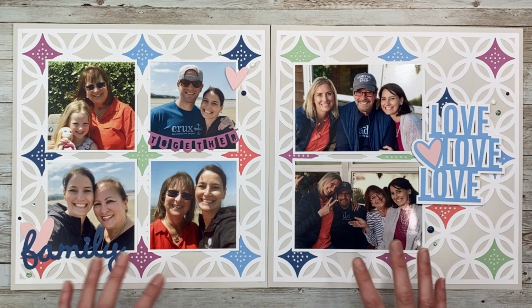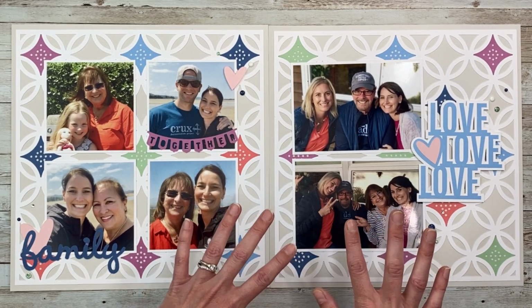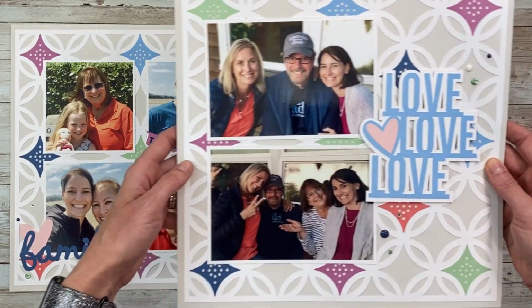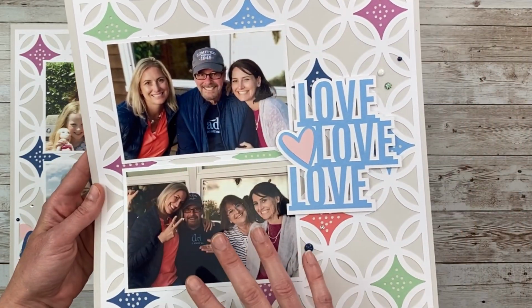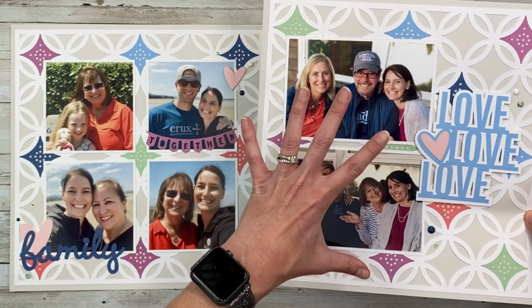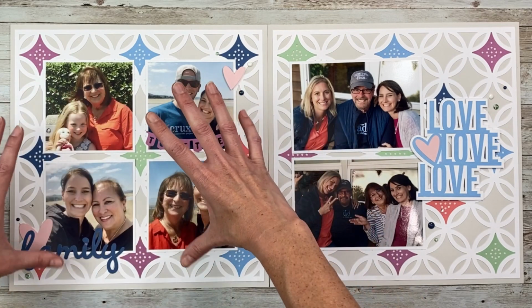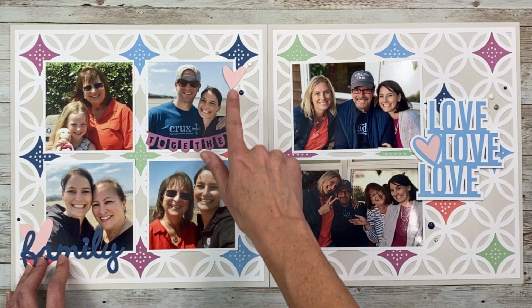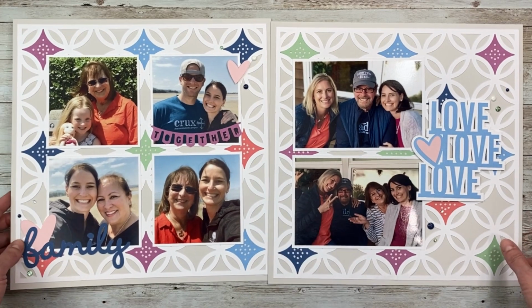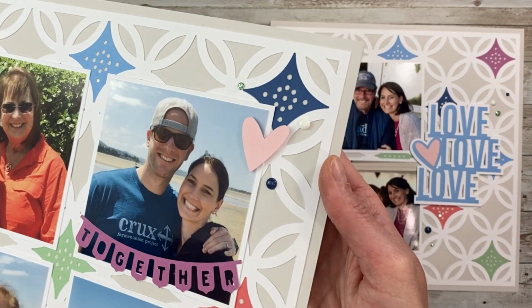Here's another 2-page layout that is from Close to My Heart's Cricut collection that comes pre-designed. Only this is the one that was pre-designed in the layout. It was just, or in the collection, it was just a 1-page layout. So I cut that out, and then I made a companion page. So I just duplicated it, and then I took this out and I added some other words and shapes instead, and now we have a cohesive 2-page layout. So let me show that up closer.